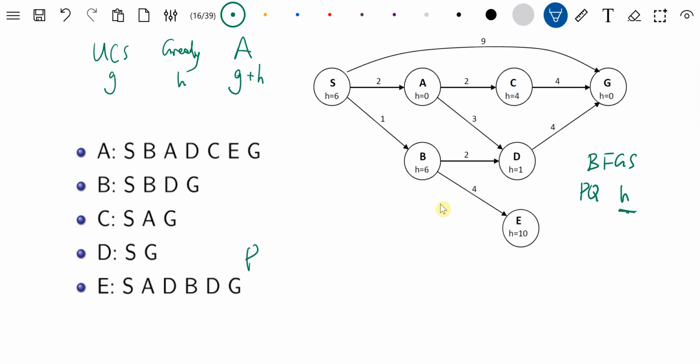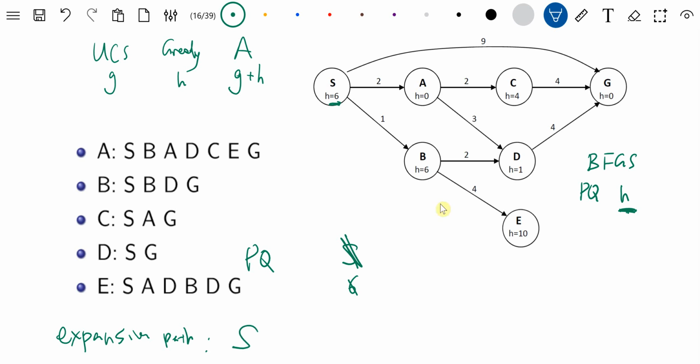So we're going to keep track of a priority queue, and we're going to keep track of the expansion path. So at the beginning, you are going to enqueue S, and the value of S is 6. So remember, the priority is based on H now. So here, H is 6. So I'm just going to use that. And the first thing is to dequeue this. I'll expand this and add it to the expansion path.